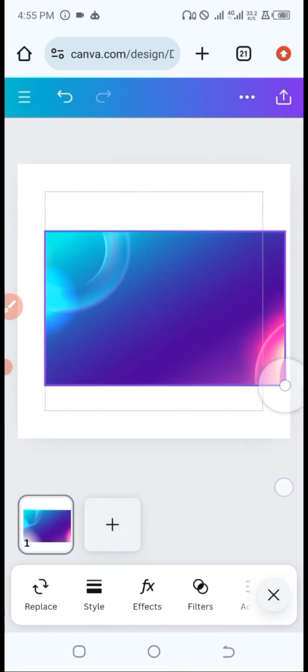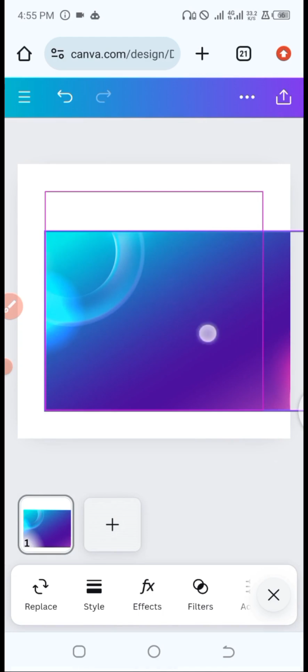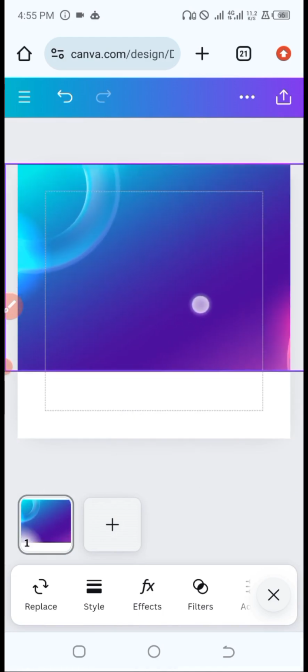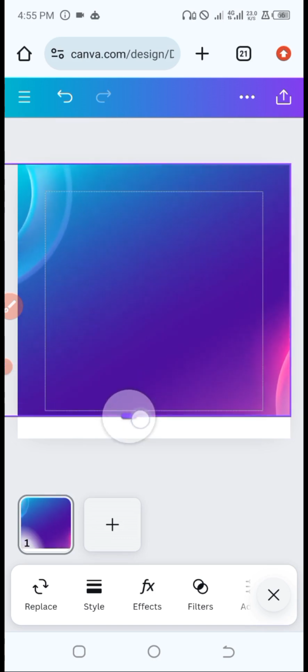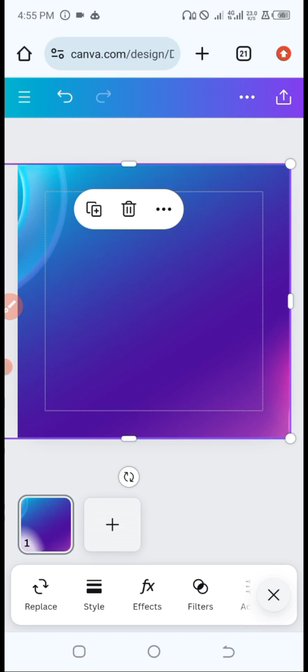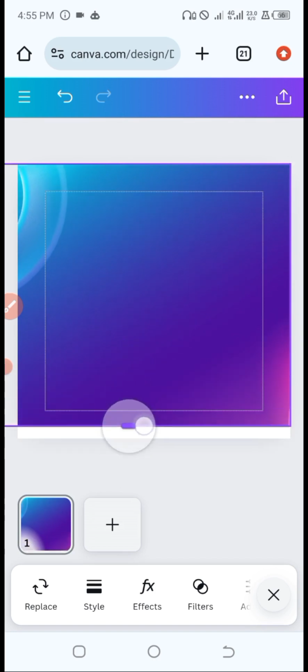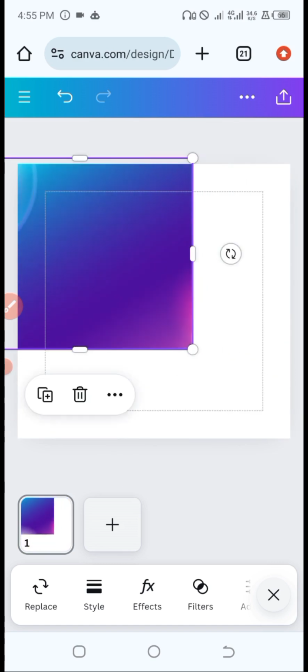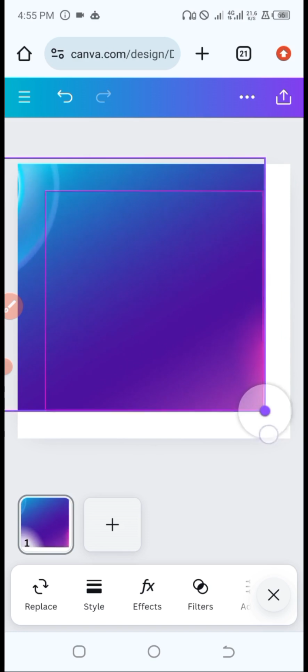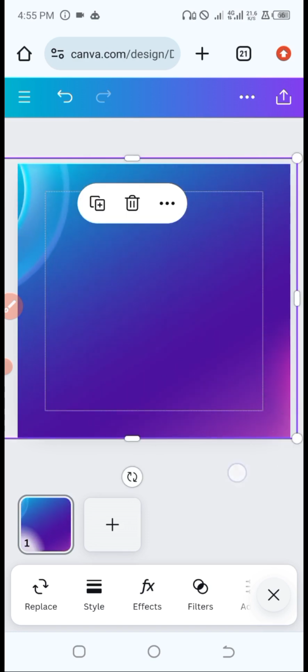So I'm going to adjust it to fill the entire space. If you clicked on replace, it automatically replaces it, but because I didn't do that, it won't. So I'm going to make sure it covers everywhere. I've seen a couple of people do designs where the background is flying somewhere like this. No, it shouldn't be that way. Make sure your background covers everywhere. All right, with that said, I have my background set.